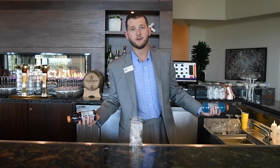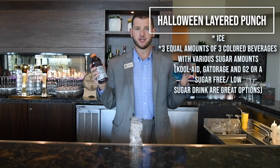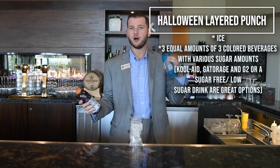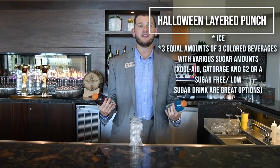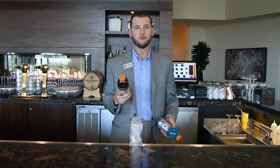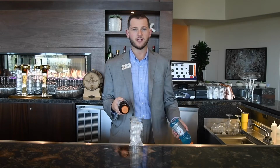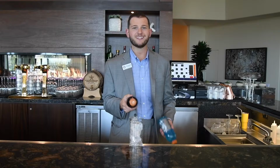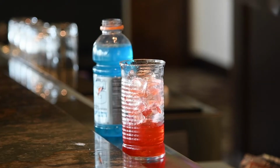So the last thing we're gonna make is that mocktail for the kiddos. This is real easy. You just need maybe a couple Gatorades, fruit juices, punch, whatever flavors your kid likes. The key thing here is getting 3 unique colors. And then also, you've gotta check the sugar content. It's Halloween, you can let them drink sugar, that's okay. The big reason why you check the sugar content is for layering purposes. Heavier sugar sinks.